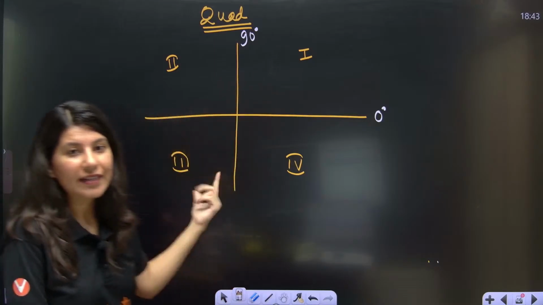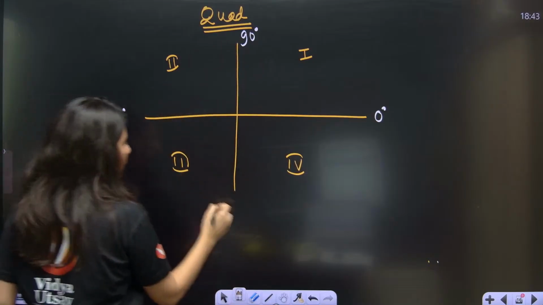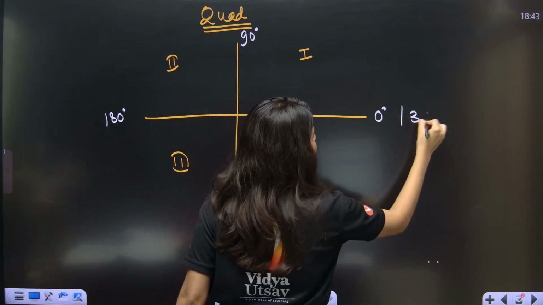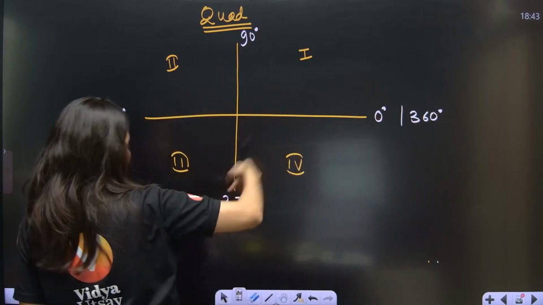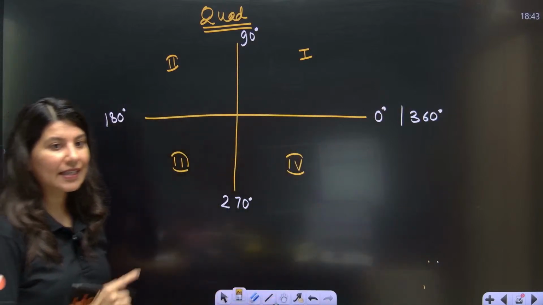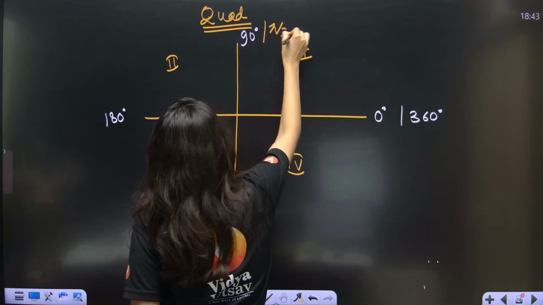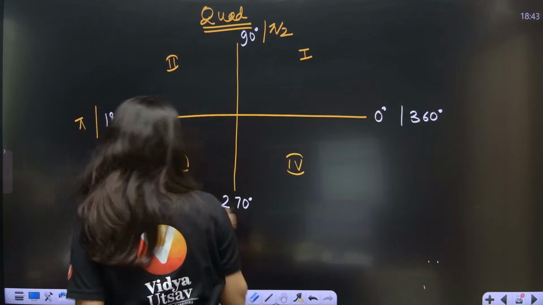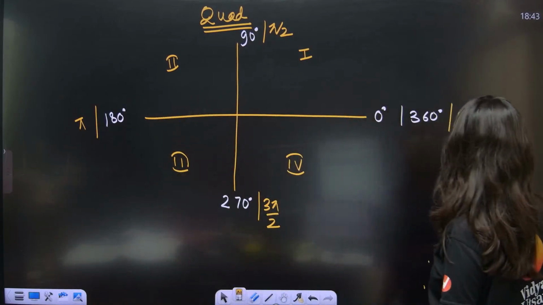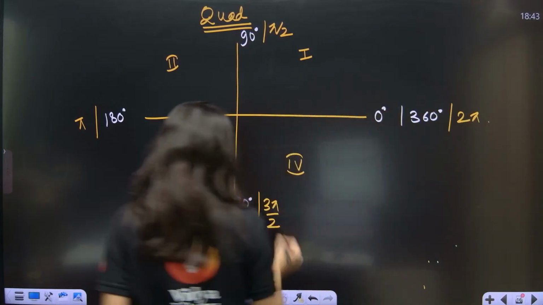Okay, all right then. So 0, then 90, then 180 degree, then 270 degree, and then back to 360 degree. So one complete circle. We started with 0, we ended with 0, or you can say 360 degree. Let's talk about radian. So 0 radian, this is your pi by 2, this is your pi, this is your 3 pi by 2, and this is your 2 pi. Everybody, yes?